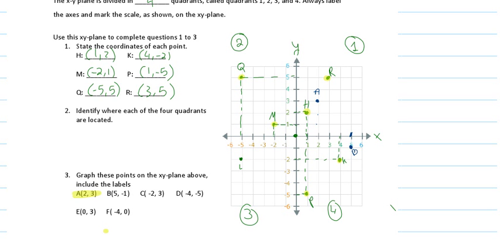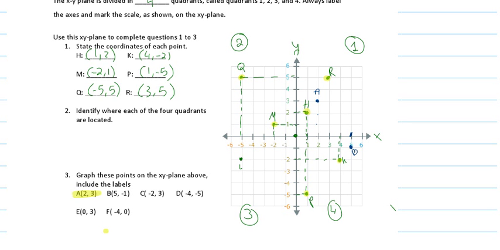So then we have C, which is negative 2, 3. This also looks like mine. That's minus 1, but you have to look at the minus 1 in the y. That's minus 1 for the x. Okay? So where's negative 2 on the x-axis? On the left side. Where's negative 2? And up. No, we're doing this one. Yeah. There. So that's negative 2.